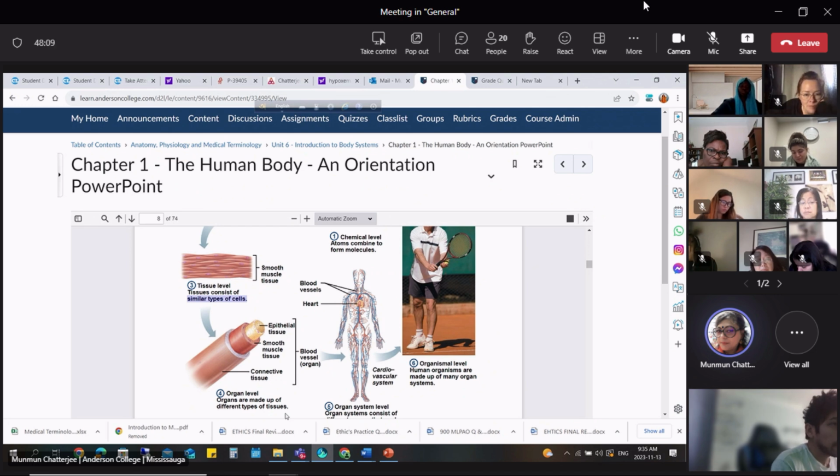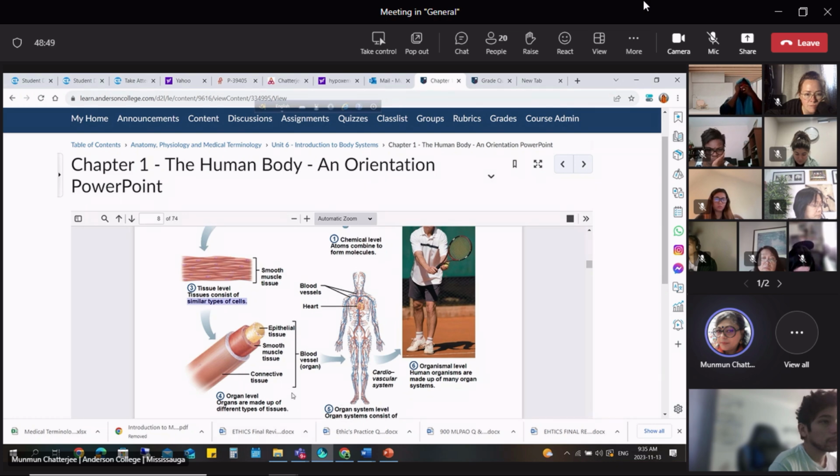Like block builders. When kids build with blocks, two blocks, they are making an atom. From the atoms, they take individual blocks and make a molecule. From the molecule, they make a different one, a color difference. Here they are making the cells. Then from different types of cells, combining, they make a tissue. The different tissues they make to form an organ. And ultimately, when the different organs are together, they can make whatever car or this or that, whatever they dream for. Same thing. Organ level is made up of different tissues.